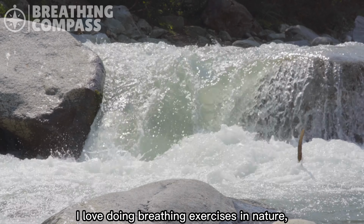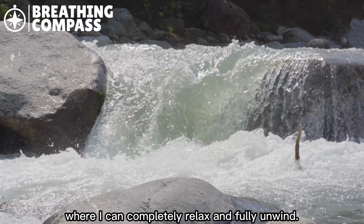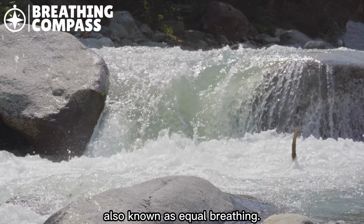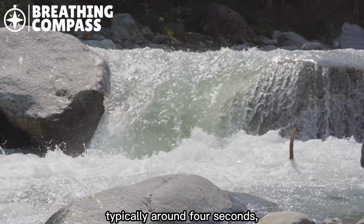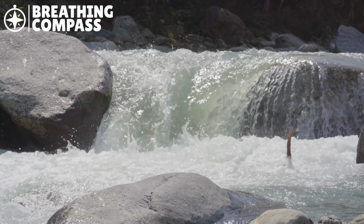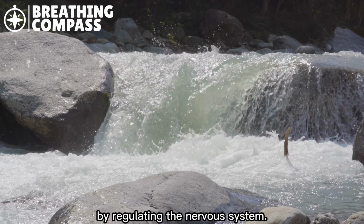I love doing breathing exercises in nature, especially remote areas where I can completely relax, fully unwind. Today we'll be practicing Sama Vritti Pranayama, also known as equal breathing. The simple technique involves inhaling and exhaling for the same duration, typically around 4 seconds, and offers numerous benefits such as reducing stress and anxiety, enhancing concentration and focus, and promoting relaxation by regulating the nervous system.